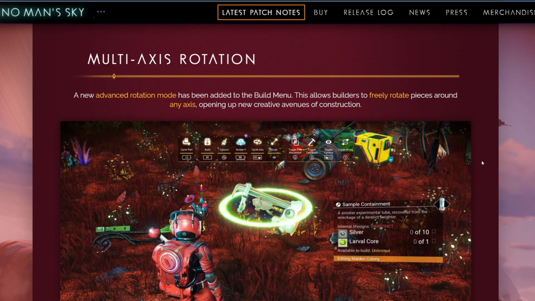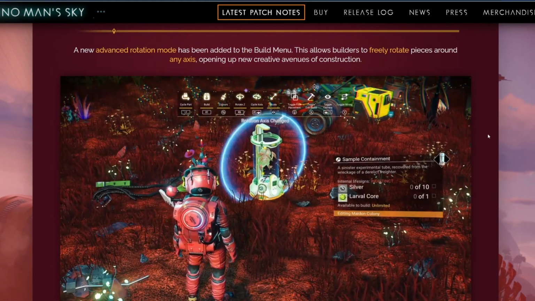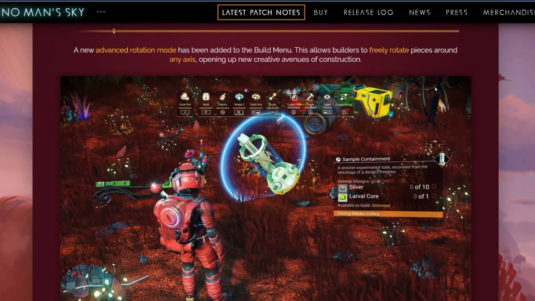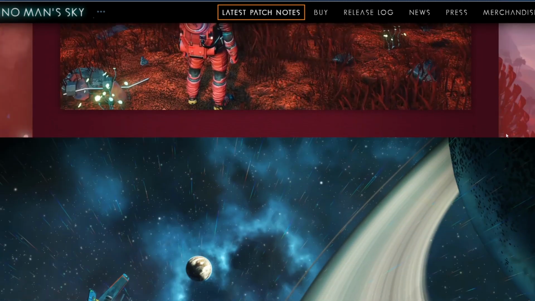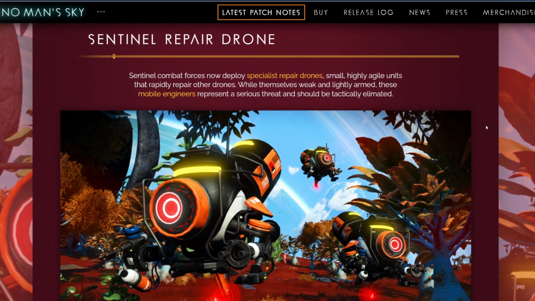Multi-axis rotation. Okay, a new advanced rotation mode has been added to the build menu. This allows builders to freely rotate pieces around any axis, opening up new creative avenues for construction. So the builders are going to love that. I have no idea what I would do with it except for move stuff around. There we go.